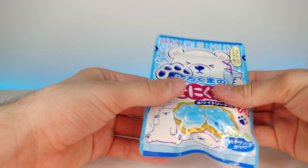Let's go ahead and open this one now. Oh, look at that — this is what the inside of this one looks like. It has a completely different look. Wow, you can see right through it! This one is supposed to have some kind of filling to it. I have no idea what flavor it is though, because I can't read Japanese. Without further ado, let's try it out.